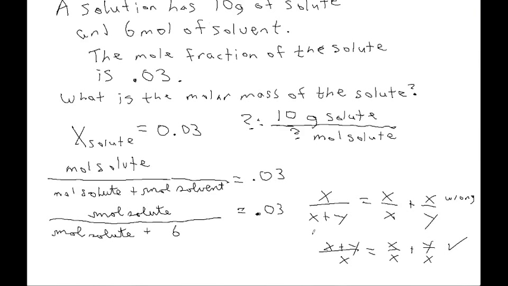Could you repeat that? What we're trying to do is solve this equation for the number of moles of solute. So we need to keep rewriting the equation until we've solved it for moles of solute. What would be your next step? We would just have to cross multiply. That is the right step, yes. So go ahead and do that, and then tell me what's the next equation you get.